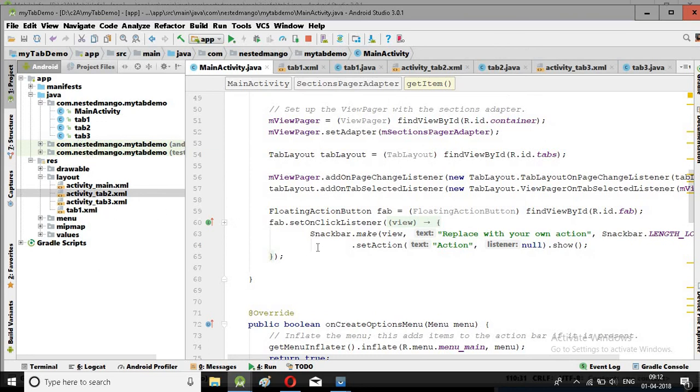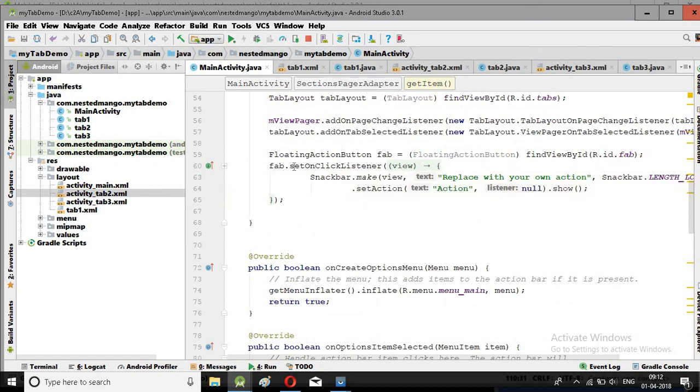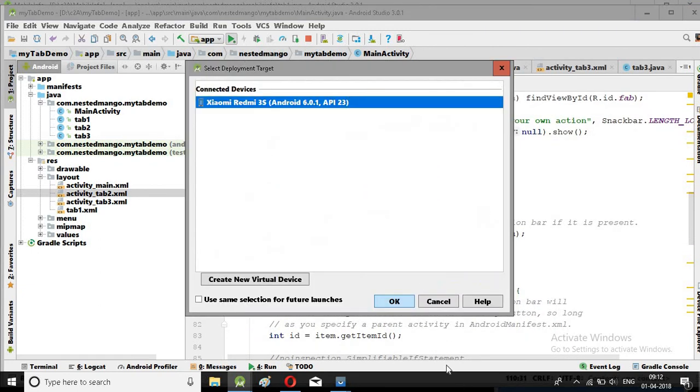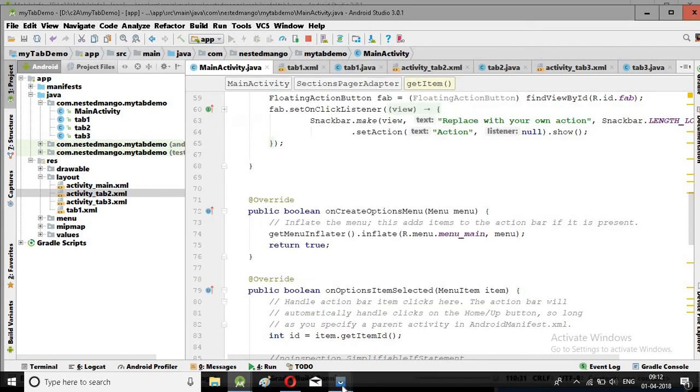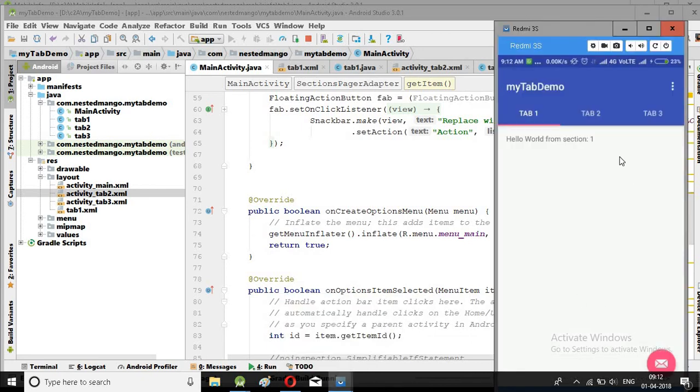So this is this tutorial. You are going to run this application, that you want to see how it's running. Okay, so just wait for a second. And this is the tutorial. It's very simple, and you can use it in a very simple manner in your application, because it will show a very different feature that most people do not use.